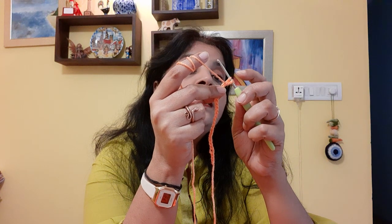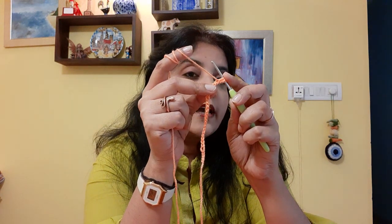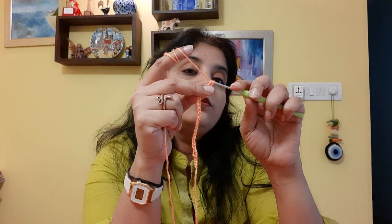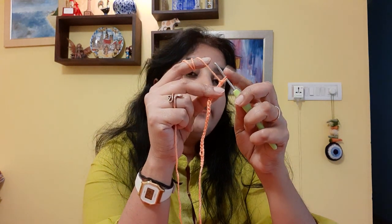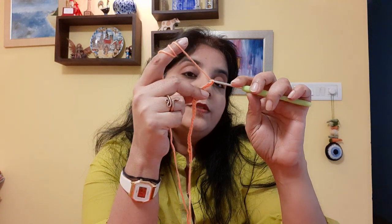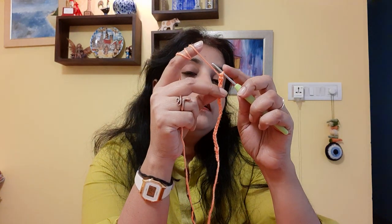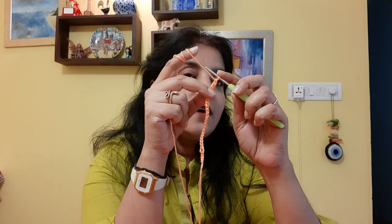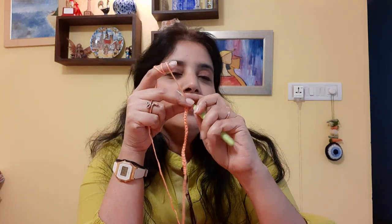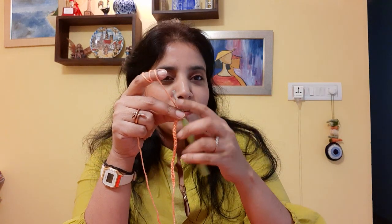Now you have 3 loops on your hook. Pull yarn through 2 loops at once, then you have 2 loops on your hook, then pull the yarn through 2 loops again at once. So you have 1 loop on your crochet hook. You're ideally supposed to have 1 loop at all times on your crochet hook. That's how you reduce the number of loops on your crochet hook, and that is what differentiates one stitch from another.